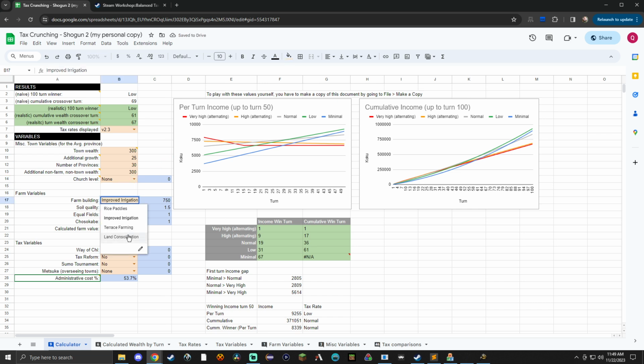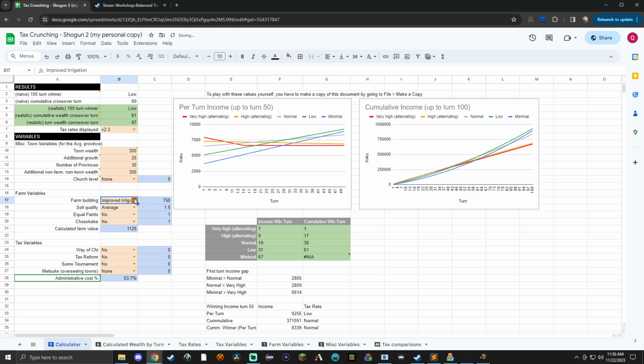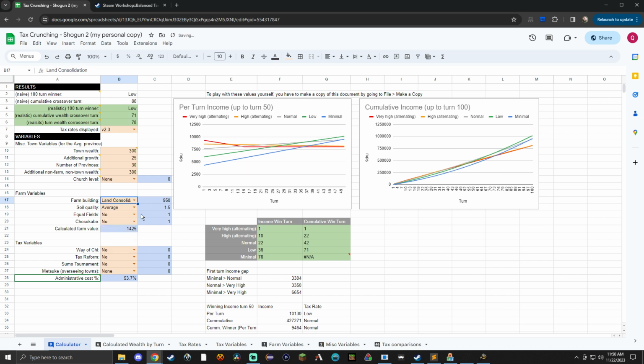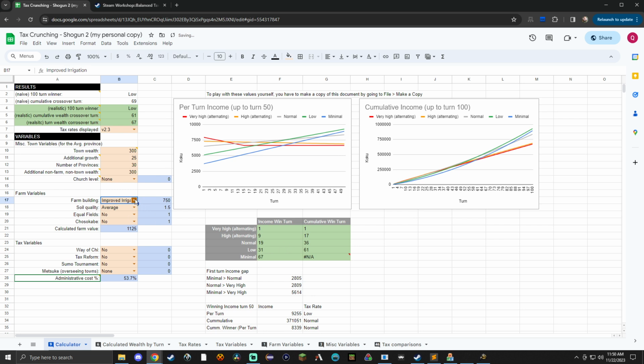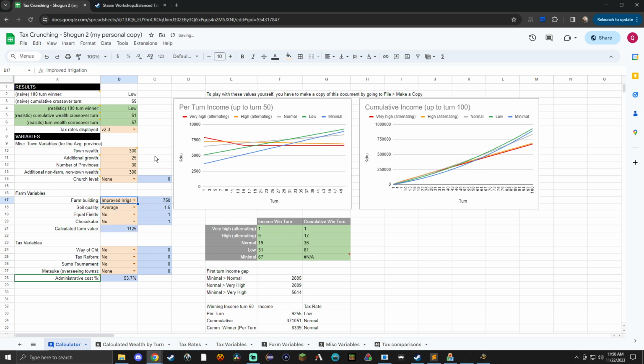If I increase the level of farms here, I mean, realistically speaking, that would affect growth, but here all it's changing is the base wealth in each province. So that actually improves the high tax strategies for the most part. So you can see, low and minimal gets kind of worse. Normal gets worse when I bump it up to land consolidation, and the higher tax strategies get slightly better. So that's kind of how this spreadsheet works.